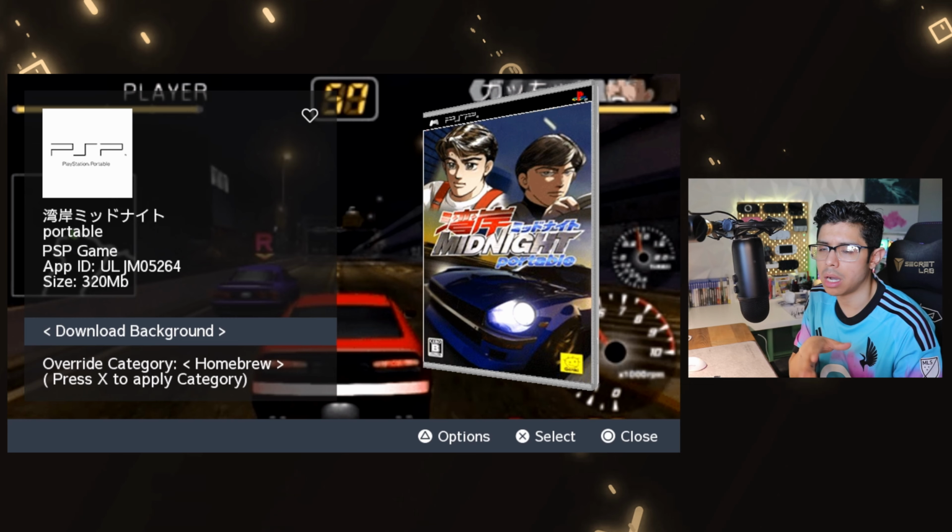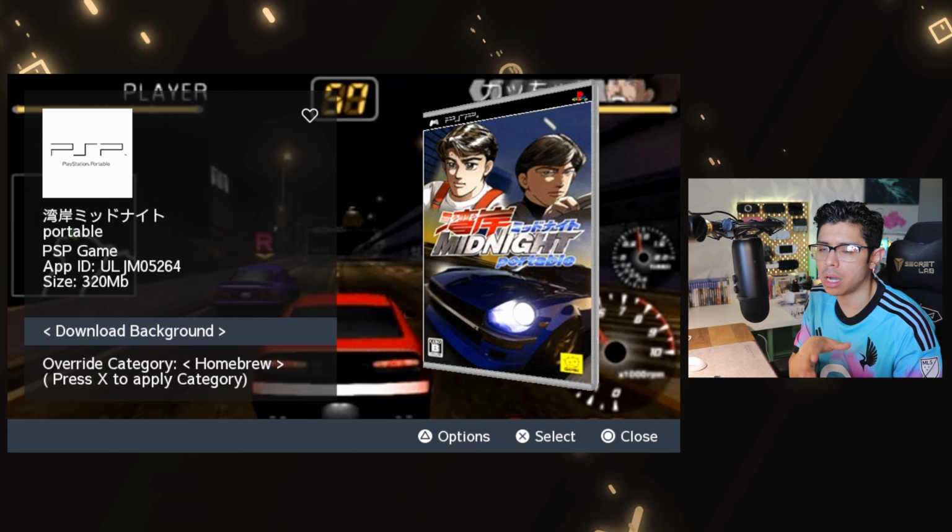And here we can change our theme color. So we can go in here and press X to change the different colors. And we can change the reflection effect, custom background, press X to change. We have blur 1, blur 2, blur 3. I'm a big fan of the Aurora. Reminds me of my old Mac computer that I used to have. Well, I still have, but I just don't use it as much. Smooth scrolling. Let's go back. And the most important setting is going to be the scan settings.